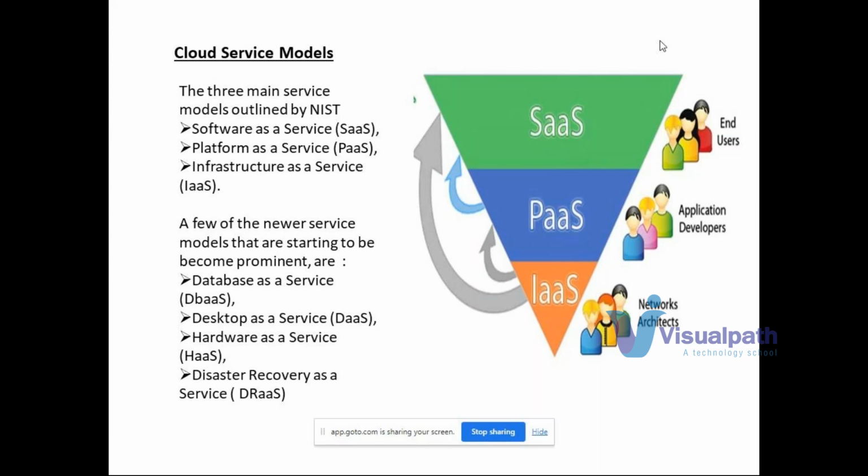So you'll feel as if you are using company's environment. And then hardware as a service and disaster as a service. The disaster recovery, so backup and restore can be done through disaster recovery. So nowadays companies are coming with different models just to attract customers and providing all the possible services that are possible in on-prem.